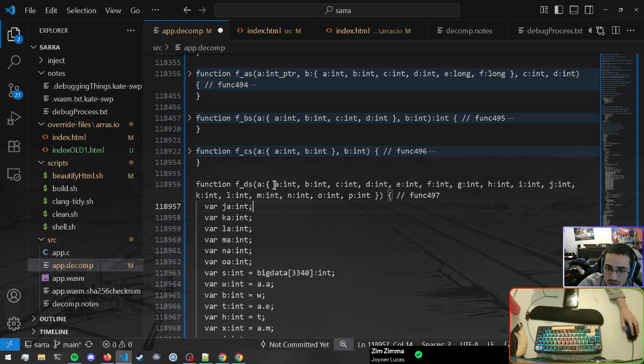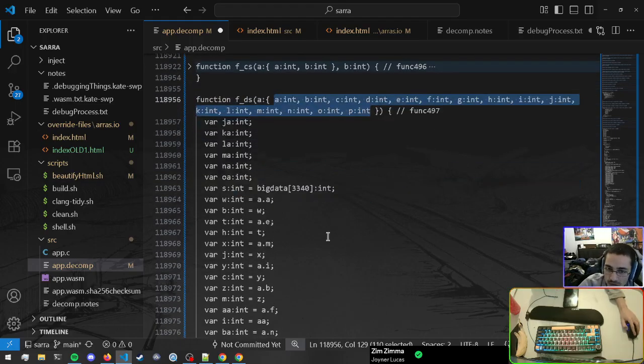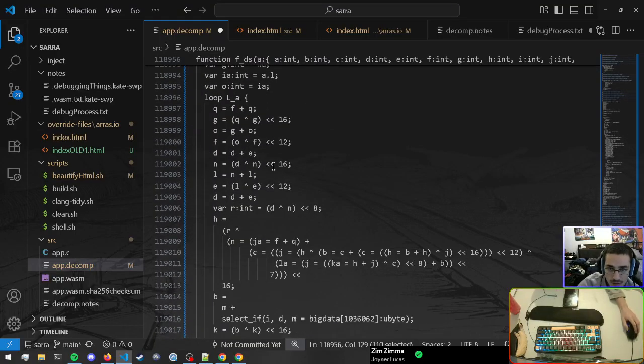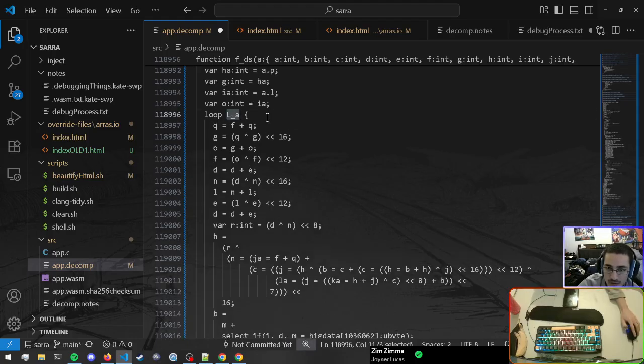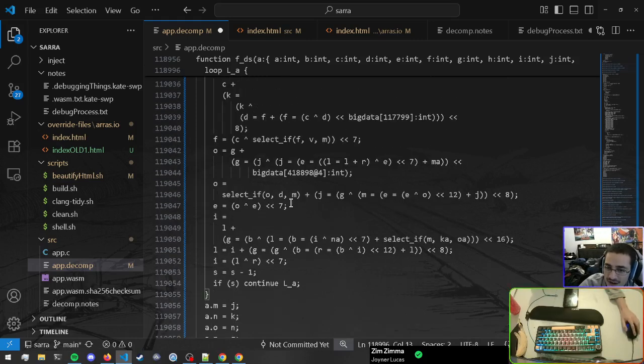So what we're doing is we pass in a thing here, and it represents 16 integers, and we are just doing a whole lot of random stuff with those integers in a loop. Yeah, it's doing a lot of XORs.